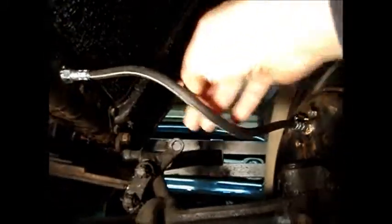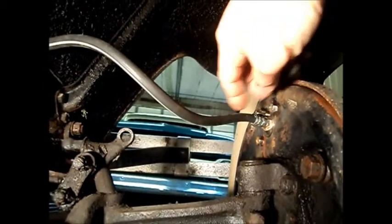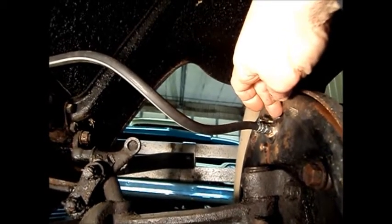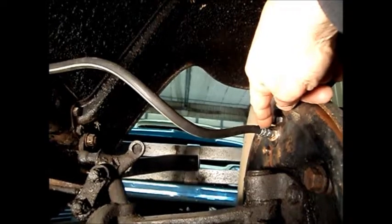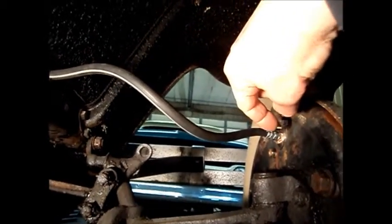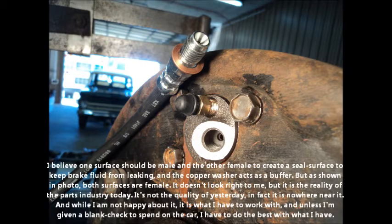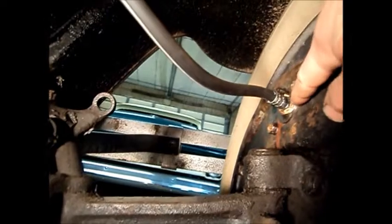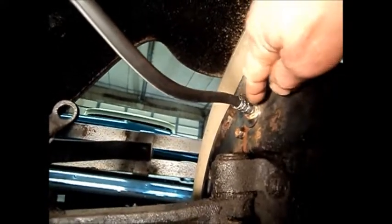Okay, this is the right front brake soft line here, and this is some of the little challenges of the work here. On this end, this brake line and this wheel cylinder in here are basically a matched pair because I ordered this whole thing as a kit and they all came together in a box. But what I noticed was this line end and this wheel cylinder end, where they couple together, they're both females. Now they'll screw in together. But the thing is that inside they both have female mating ends. So what I've done is I've used a copper washer here as my way to seal this thing, and hopefully that's going to work. I have pressure tested it and it doesn't leak, so I think I'm okay there.